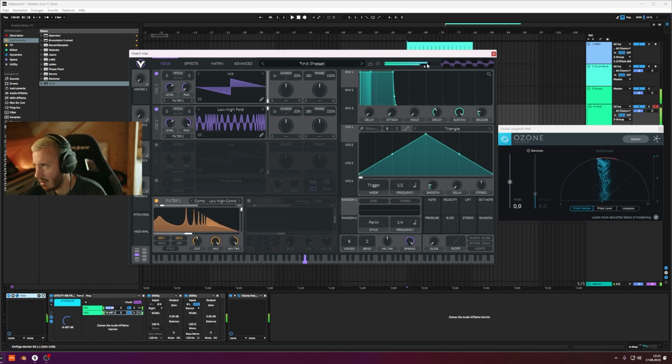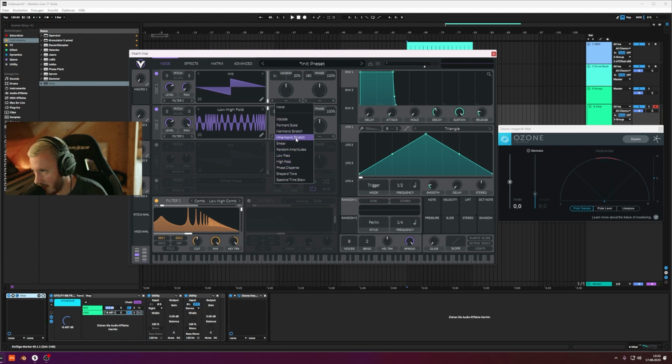You can also see that if this is left and this is right, left looks more to clip. Yeah, okay. Where's the random LFO here?